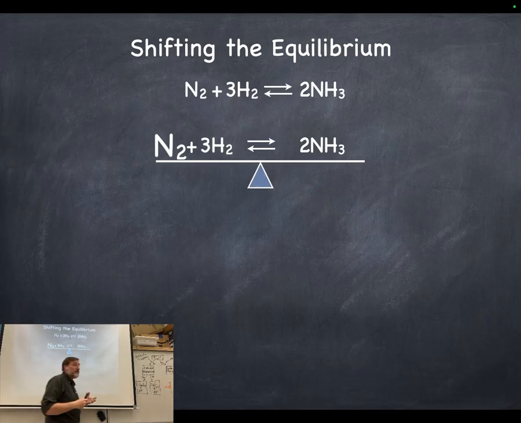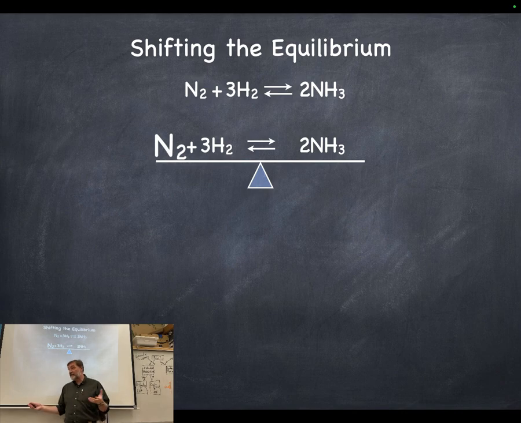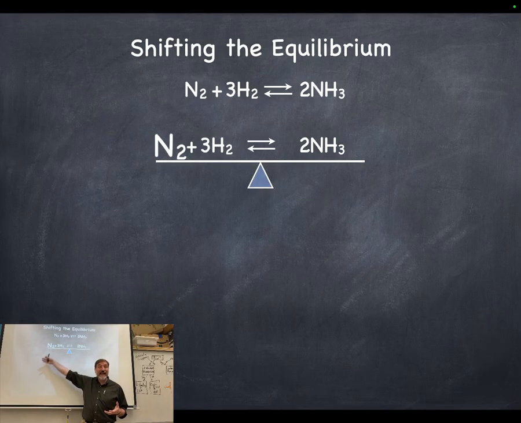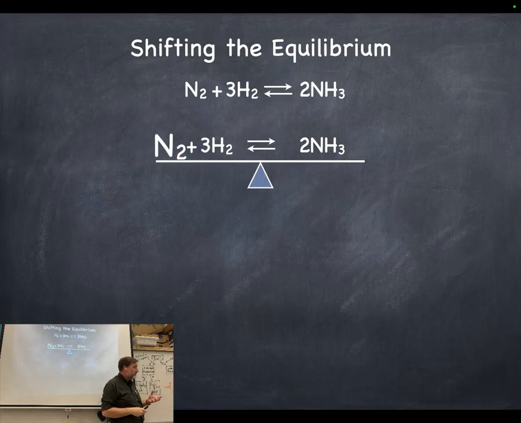We want to be able to predict, to get back to equilibrium, am I going to end up creating products or am I going to end up creating reactants? And the language we use is, which way will the system shift? Will it shift to the left, shift to the right, shift to the reactants, shift to the products? That's the kind of language you're going to see on the questions that you're going to come across.